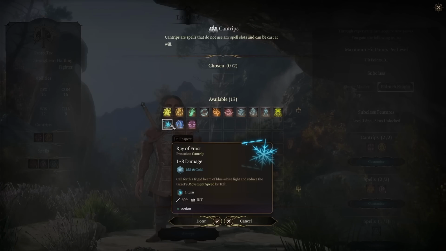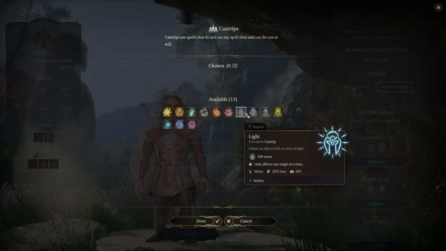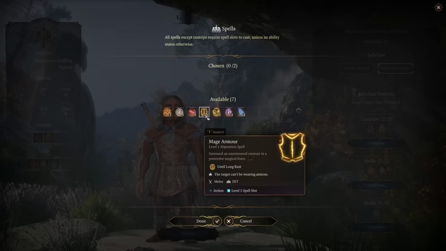I would really avoid these attacking spells unless you pick up the Warped Headband of Intellect, which puts your intelligence up to 17, and then you're going to be pretty decent with them. Then we get to pick 2 spells that are either Abjuration or Evocation. The choices here for Eldritch Knight, I wouldn't use Mage Armor. You can just get armor that does that. I'd say that's a complete waste.